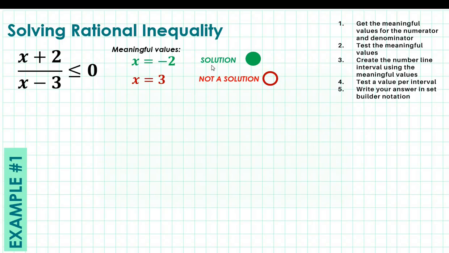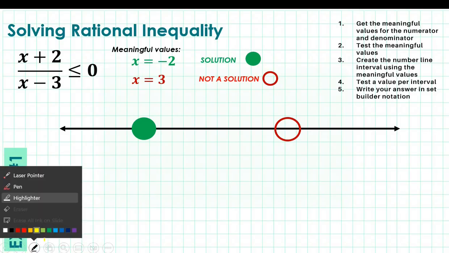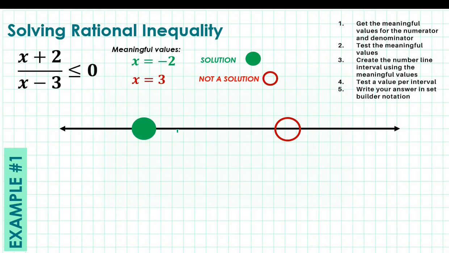So recall that -2 is a solution, 3 is not a solution, and if we draw this in a number line, we know that given an inequality, if a value is a solution, we draw or graph it as a shaded circle. Whereas if it is not a solution, then it is an unshaded circle. To be able to know the intervals, we will now draw a number line and plot the meaningful values, -2 and 3. So -2 will be found to the left of 3 simply because that is the nature of the number line. Everything that's less than will be plotted to the left.